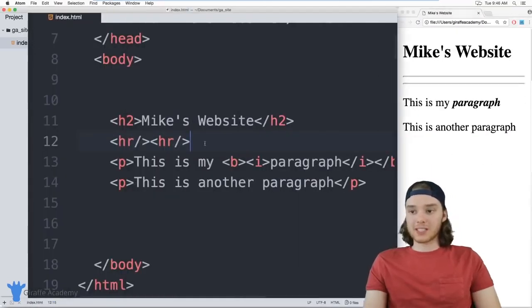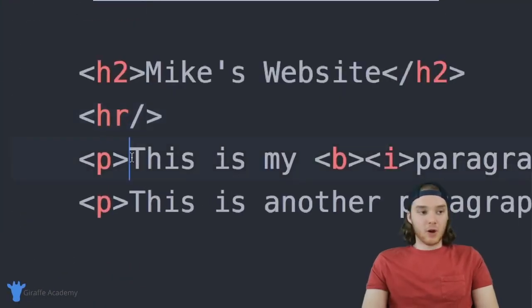There are also a couple other tags that we can use to control the size of our text. Down here in this paragraph, let's say that we wanted to make one of these words bigger. For example, let's say we wanted to make this bigger right here. We can use 2 tags called big and small, and they'll make our text a little bit bigger or smaller.